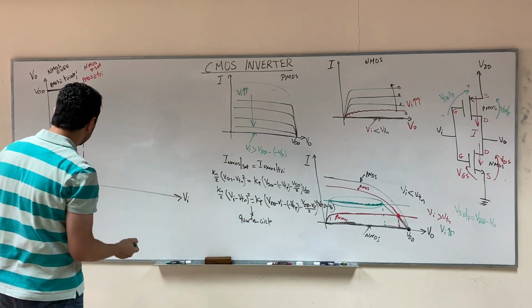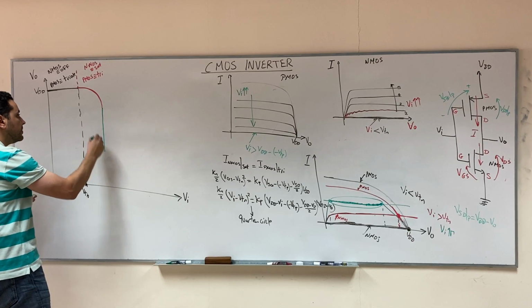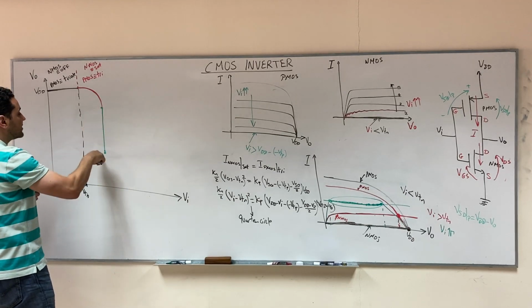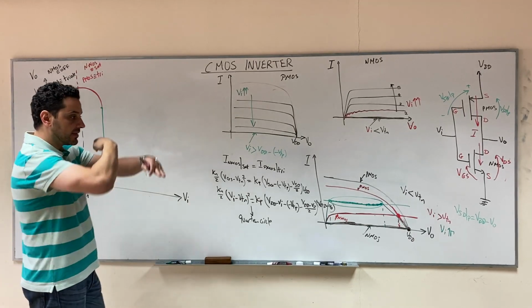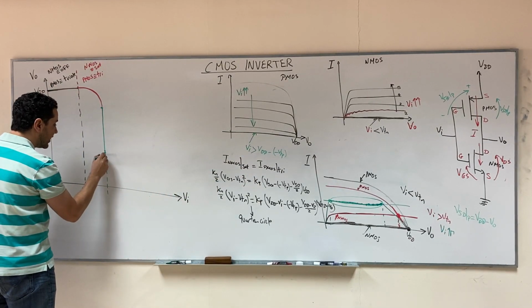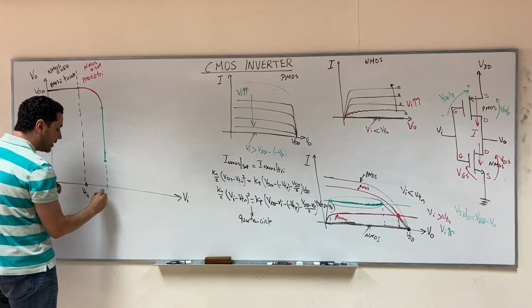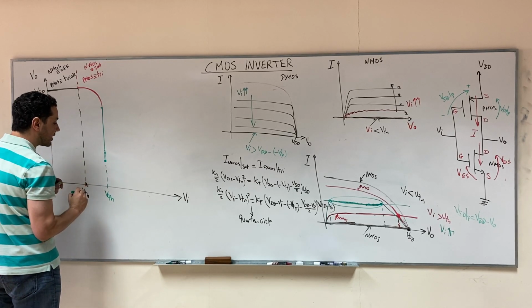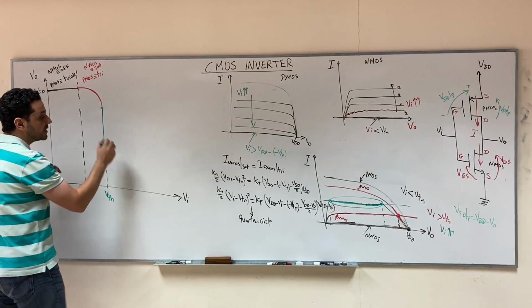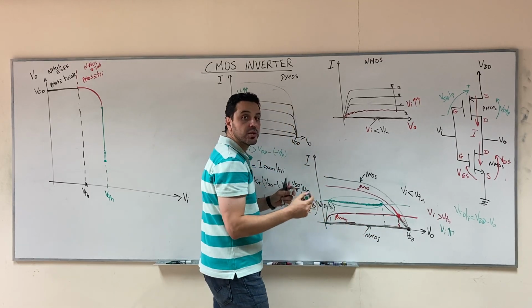How to represent this on a curve like this? We represent it by a vertical line. All these operating points, all these values for the output, will happen at this exact V input, which we can calculate later, okay? Let's now call it V threshold, different from VTN and VTP, V threshold in the middle. All these operating points are possible values for the output.